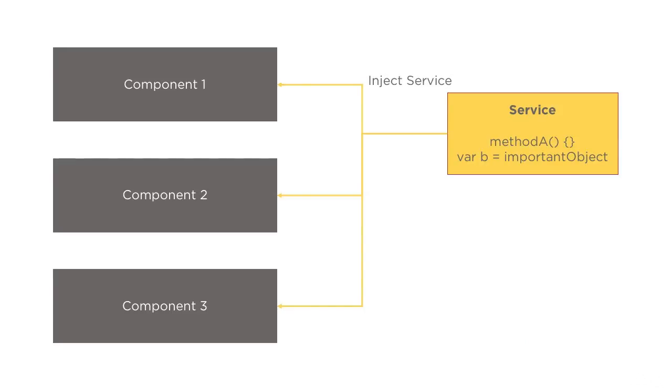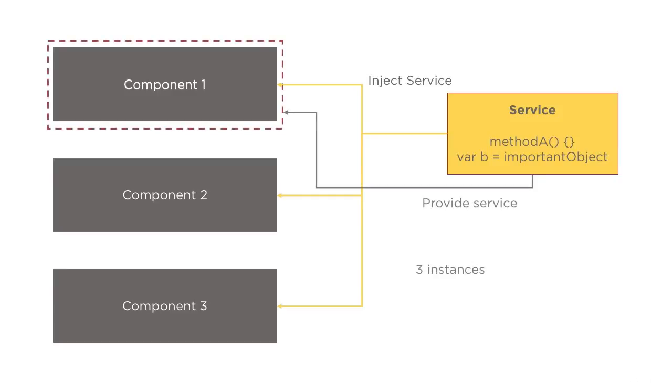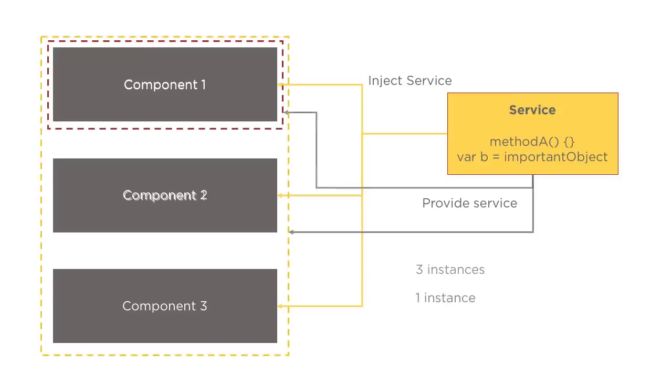All these components do have access to the service then, and we can also choose if we want to provide it on a per component level, which would give us 3 instances of the service class, so 3 different instances with 3 different variables, or the data will be different, or if we want to provide it on the application level with only 1 instance, which means every component has access to it, but the data is shared.